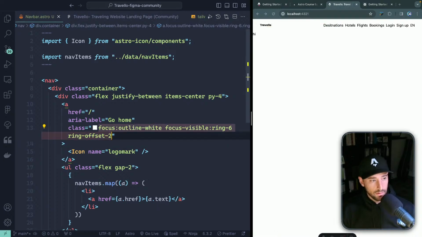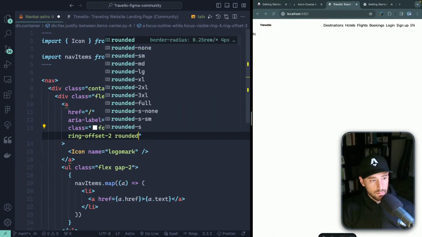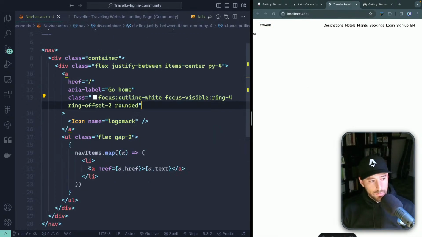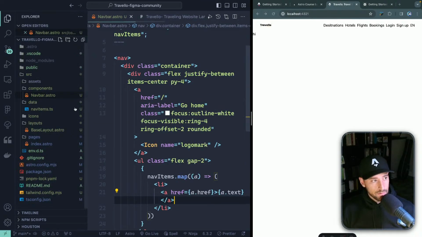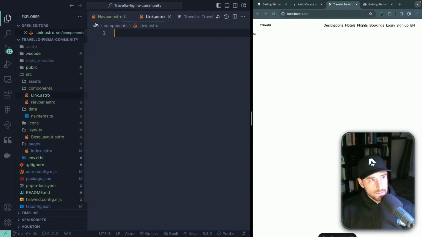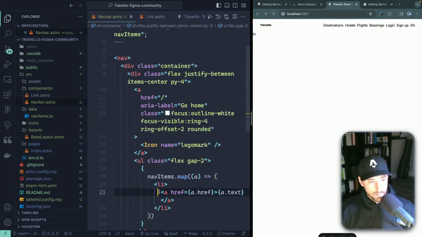Did I do that right? Oh, there is no ring 6. There we go. Okay, more or less. All right, that works. Eventually what we're going to want to do is create our own little component here. So let's go ahead and do that now. I'm going to call this link.astro, and then we'll basically extract all this.